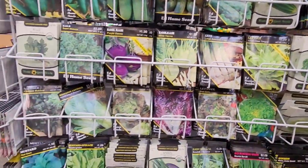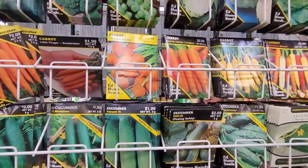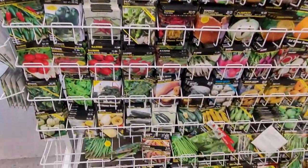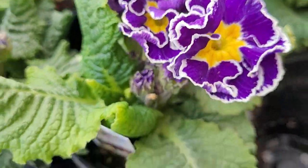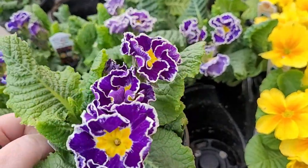You could come here, spend literally $20 practically, and you have a whole garden. Seriously, you don't have to be crazy like me about the seeds and spend every penny I have. All of my entertainment money, whatever that's for me, is for this, right? That's basically how I spend my spending money.